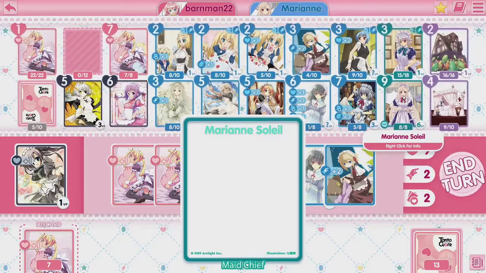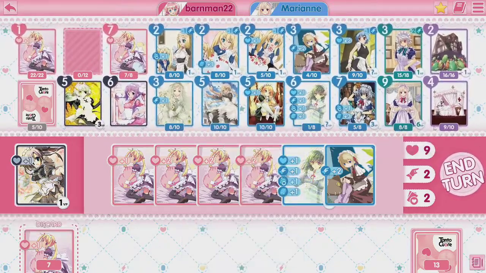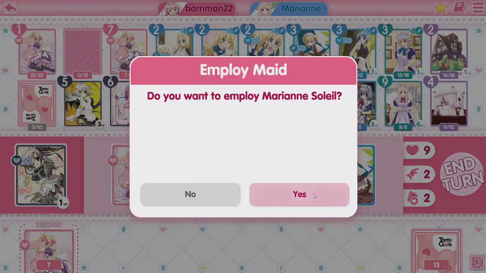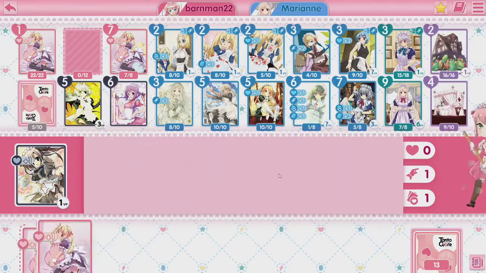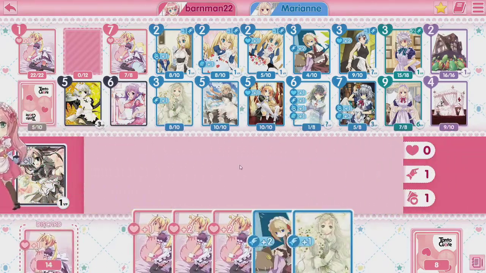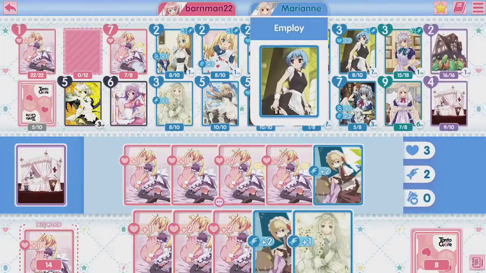So what she does is she gives you 6 points, just straight up 6 points, which is good. But there is nothing you can do with her. You can't get rid of her. You can't put her in your thing. She just clogs up your deck. However, our deck is pretty consistent. I mean, we've got like 5 of Ophelia, so I'm okay with having one in there, just to get a nice little go of points. What's Marianne doing?